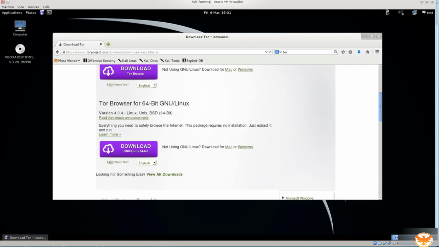Basically, this is a fantastic way of staying anonymous, but you do not necessarily need to use Tor as a Tor browser just to go and access the hidden web. Rather, you can use Tor to actually Torify. That is the term, I am not making an error here. That is the term, to Torify your applications. And once you Torify them, all traffic generated by those applications will be routed through the Tor network, and you will be anonymous to a very large extent.